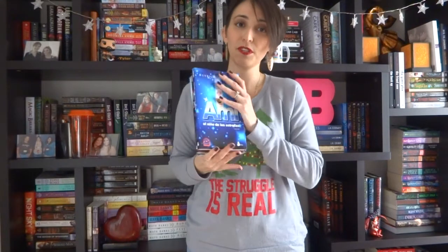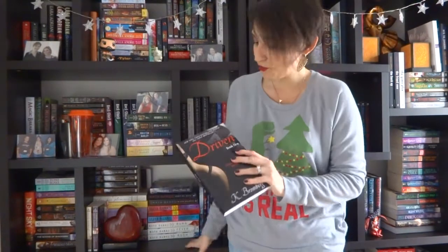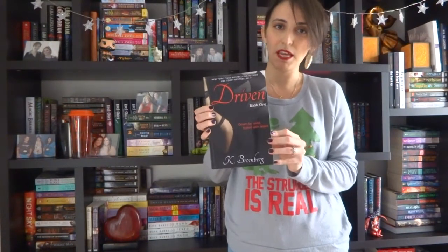I have 3 books by Enrique Barrios, Amy Comes Back, and Amy number 3, and these are children's books. Next I have a few Eden Bradley books. I have The Dark Garden, which is a standalone. Dangerously Bound, it's the first, I believe, in the series. And then I have 2 books by Eden Bradley writing as Eve Berlin. I have Temptation's Edge and Pleasure's Edge. And the last book on this shelf is Driven by Kay Bromberg.